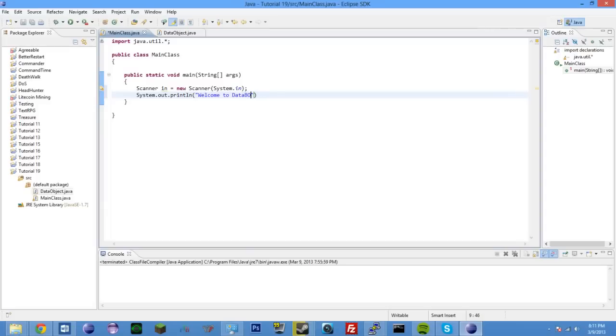Capital or lowercase? What looks better? I'll just go lowercase. Registered trademark. And then it'll do a while true loop, because we want this to be an ongoing file information retrieval system. And we're not going to worry about being able to retain data once the program's finished.